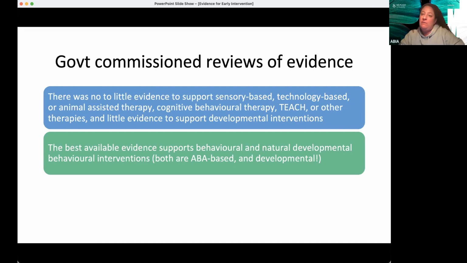And we're working on a rebuttal to that claim, or a clarification around that claim in the CRC report, that people are interpreting as intensity doesn't matter. That's not what the report even said. No. The report said they just can't conclusively determine X number of hours is perfect, because every kid is different. So it really, again, comes back to this idea of individualization, and that there probably is a minimum number of hours, which is ideal. And the research has consistently pointed to that 15 to 20 hours a week.